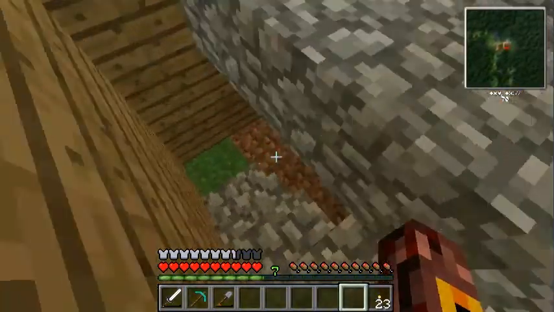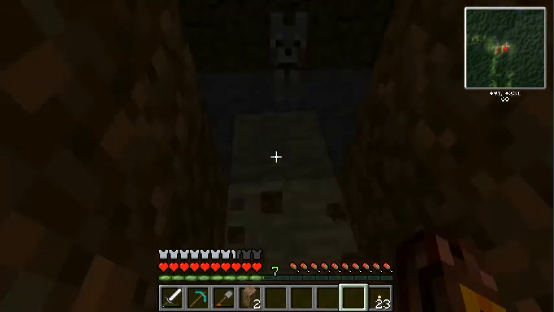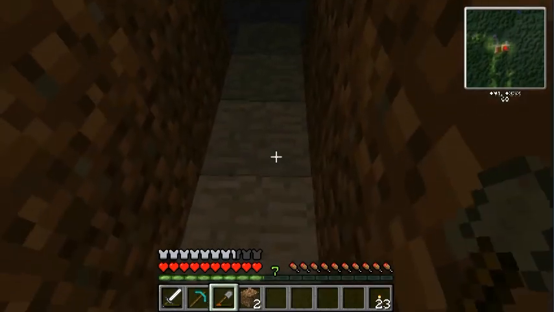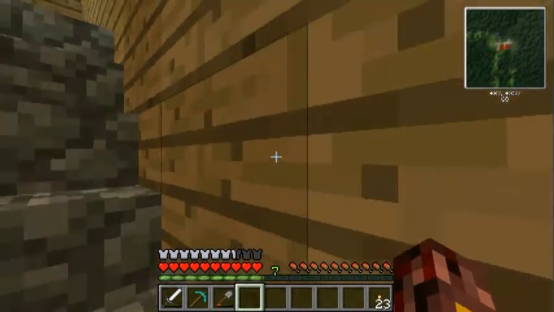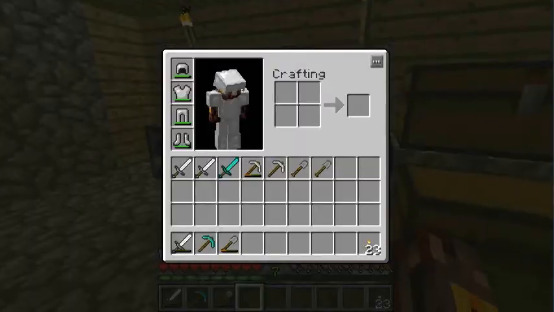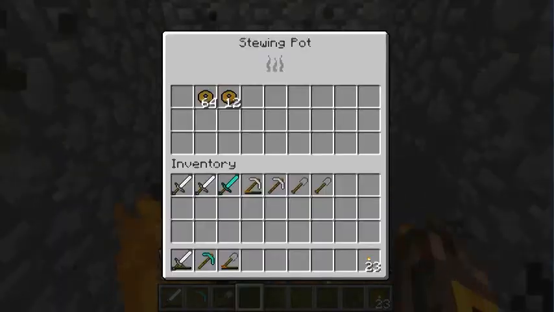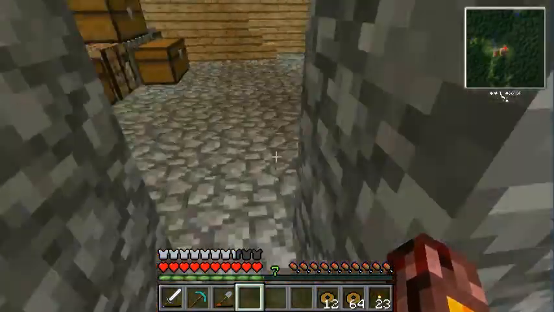Anyways, let's go check on Strudel. Hello, Strudel. Good doggy. Sit there, do nothing. Uh-oh. Zombie. The new update, the crucible's look changed. I mean, the stewing pot. Changed to look like the crucible.